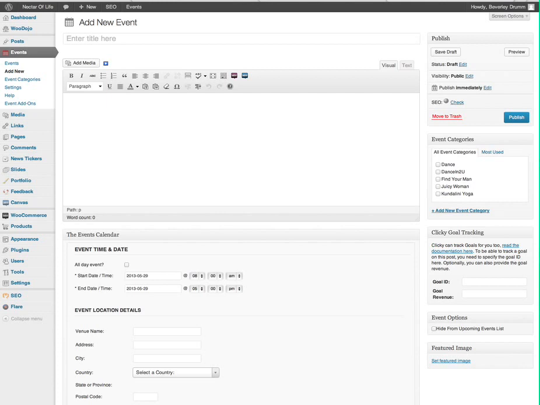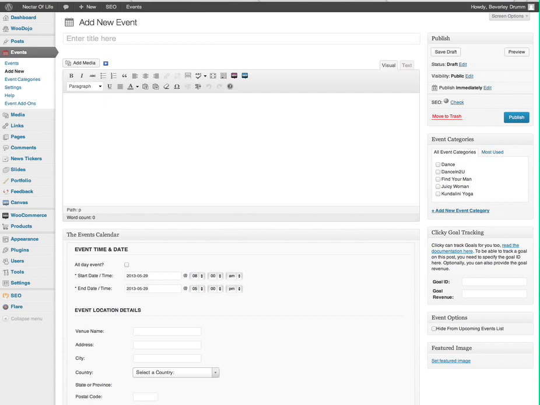So that means that if you've downloaded that and you've purchased it for $50 or whatever the price is at the moment, that is going to allow you to use your calendar to sell tickets, and that people can actually purchase those tickets when they look at the event and go through a whole shopping cart experience and then deposit the money into your bank account or pay you via PayPal.